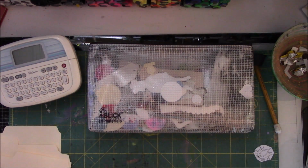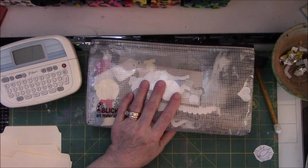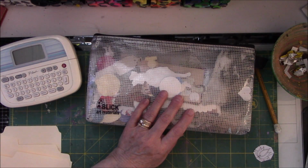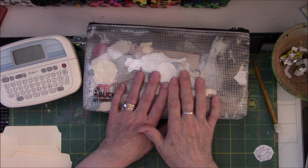And what else do I have? I still have other containers that have images in them. Some of them are the larger size images. So I'm going to see how I have to work those in. But essentially, I'm following Shannon's formula for doing the images. And I think this will work much better for me.